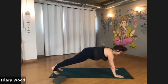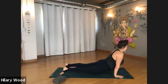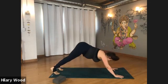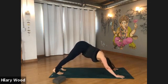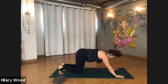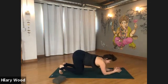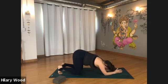As you exhale, lower halfway or all the way. Come through Cobra or Up Dog and press back downward, facing dog. Deep breath here. Bend into the knees, drop your elbows to the floor as well. Grab opposite elbows and take my hands out in front of me for Dolphin Pose. You can bring your palms together. You can place your hands down, either or.